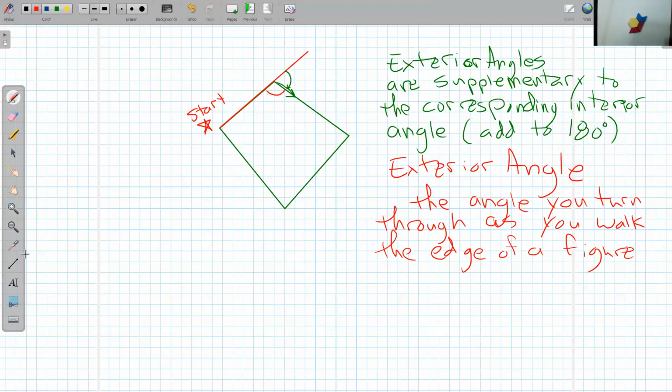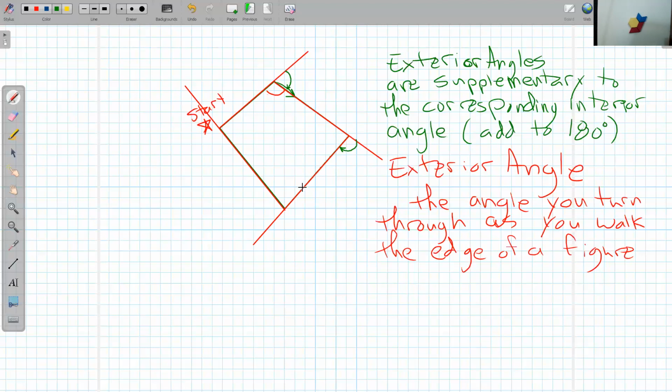So I need to extend some things here. So extend that to think about the angle I make, because I'm pointing in this direction. But then I got to point in this direction here, right? And then finally I have to point in that direction to get back where I started there. So I'm walking along, starting here, right? And then I have to sweep this angle to go this way. And then I'm walking along, walking along, walking along. All of a sudden I have to pivot again and I have to turn from this direction to that direction. So that's the angle I sweep as I get down on this line.